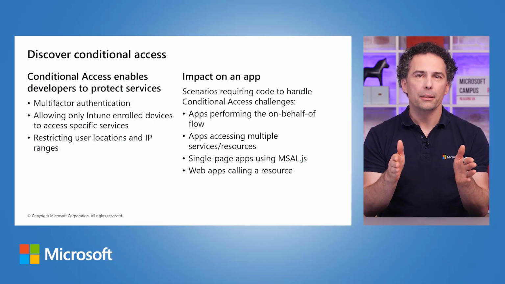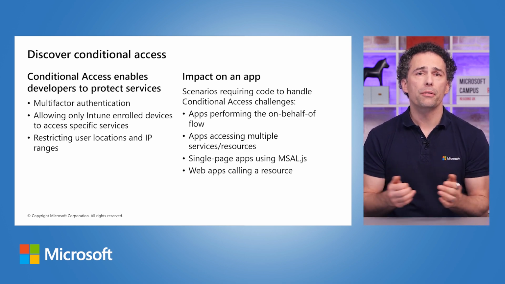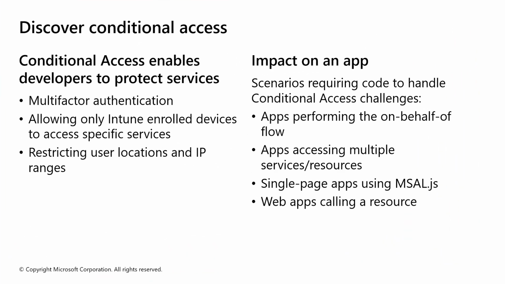With conditional access, you can use one of several methods to secure your app and service through Microsoft Entra ID. Conditional access helps developers and enterprise customers safeguard services in various ways, such as multi-factor authentication, allowing only Intune enrolled devices to access specific services, restricting user locations and IP ranges. But how does conditional access impact your app? Usually, conditional access doesn't affect how an app works and doesn't require any updates from the developer.